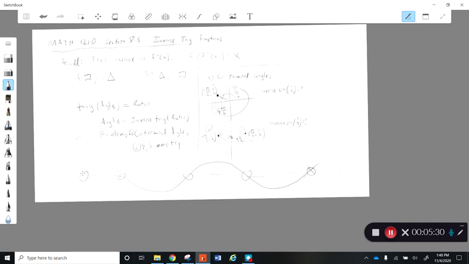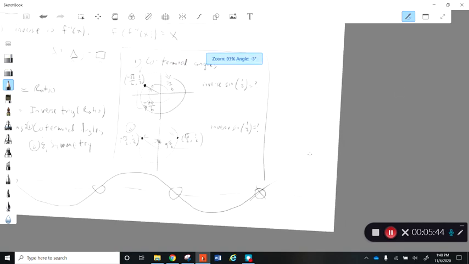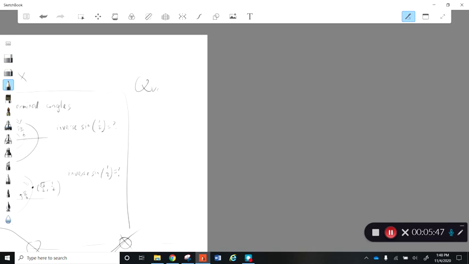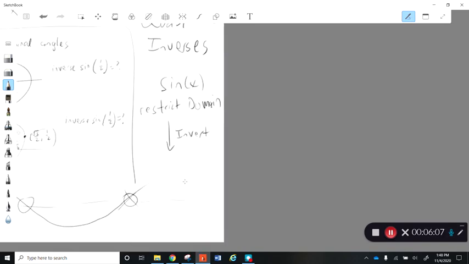So what we're going to do is create what are sort of like inverses. There's no real official term for this. I like to call them quasi inverses or partial inverses. The idea we're going to establish is that if you take the sine function and restrict the domain and then invert it, after restricting the domain you can make it one-to-one, and then you can invert it and get what's called sine inverse.